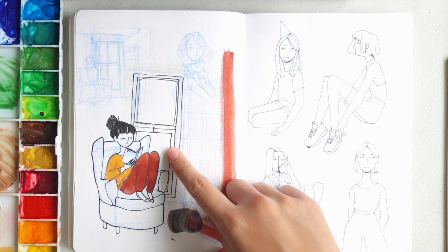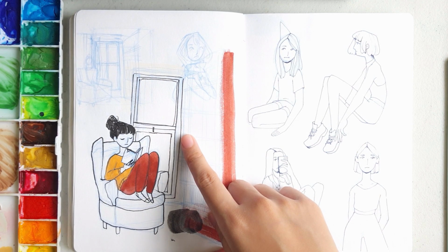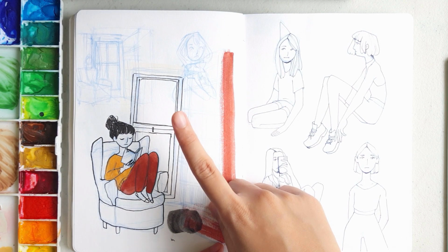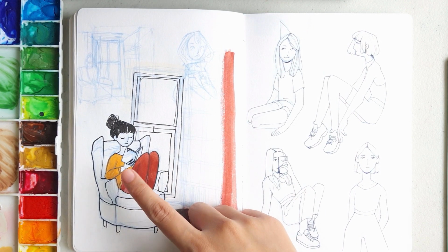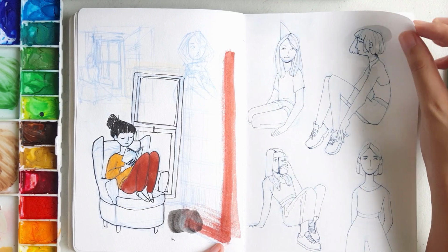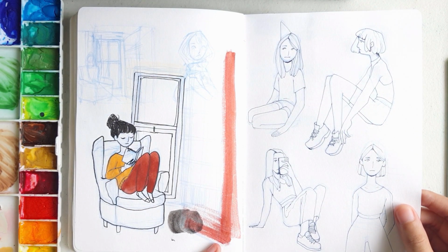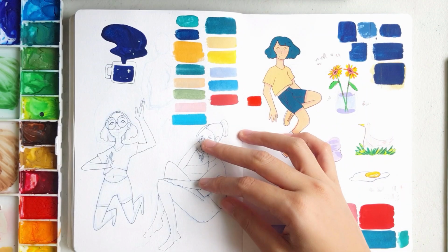This one, I think I was watching one of April's live streams, and there was an image of a cozy little reading nook, and I thought it was really cute, and I wanted to put a character on that reading nook. This might be a full illustration someday, we'll see. More people from Pinterest.